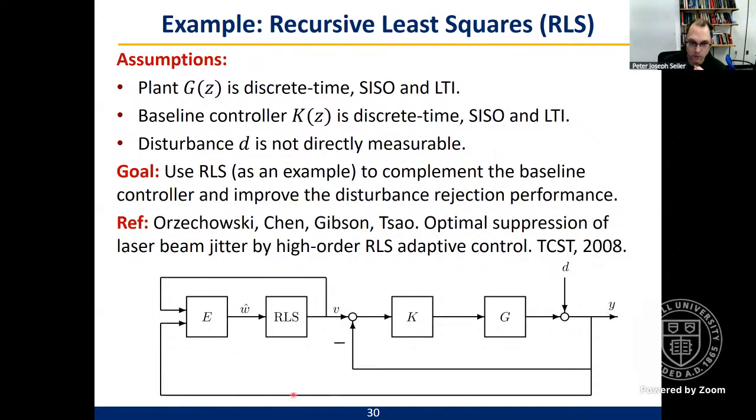So let's assume now I wrap around this another loop that tries to estimate the effect of the disturbance after you've closed this initial loop. And then based on that, you do recursive least squares to figure out what I can inject that will cancel the rest of the effect of the disturbance. Okay. So this is the part that's doing optimization in real time. There's nothing special about recursive least squares, it's just a very classical algorithm. In fact, this architecture was proposed 15 years ago as one method to do jitter reduction or reduce the variance in the output when you're doing optical communications.